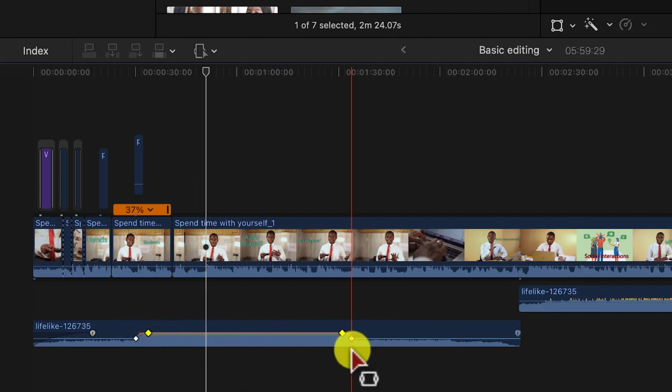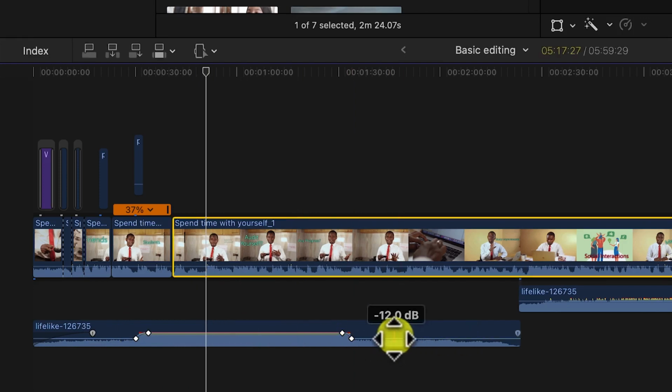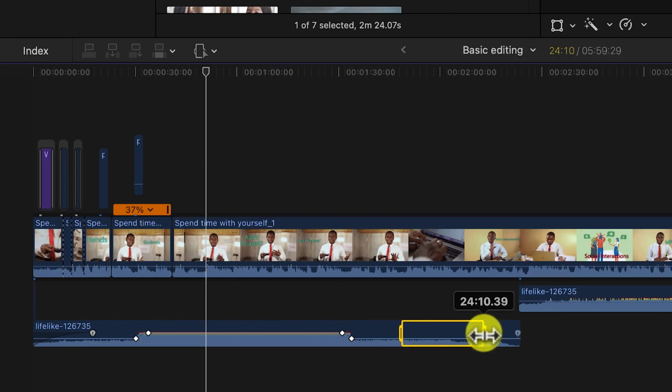It fades in and it fades out using these keyframes. So you can do that at any given point by just hitting the letter R, which will enable the range selector. You just select and drag across, select that particular place, and apply the very effect you want, whether increase or decrease, and it's going to give you that effect, not across the whole clip, but on the selected portion of the clip.